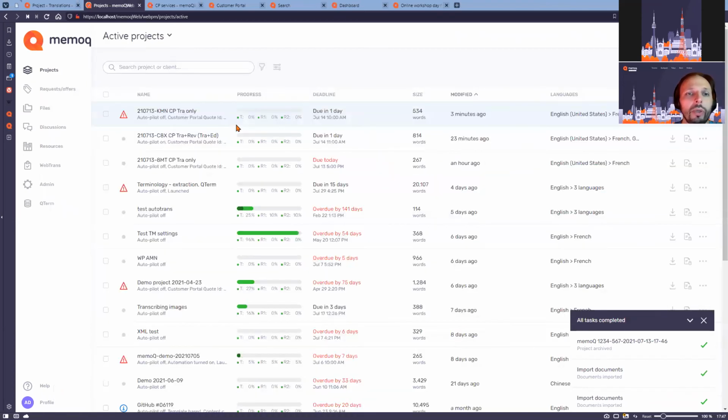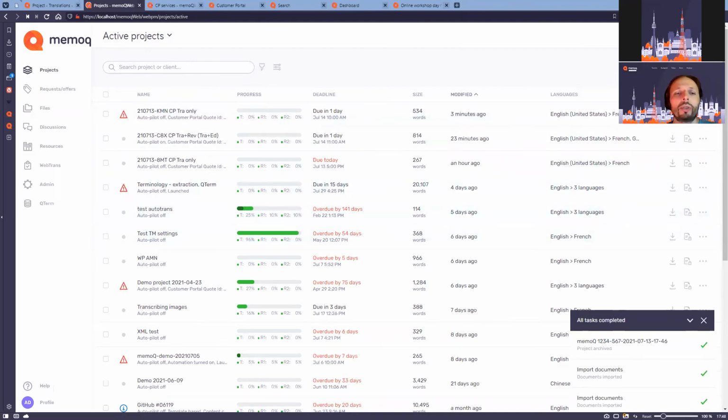Now, going back to our projects, we're getting close to the end of the session. Let me just see some of the questions. Is it possible to generate statistics based on the requests, like how many requests in a week, how many words in a month, who are my main requesters? Well, in a way, yes.